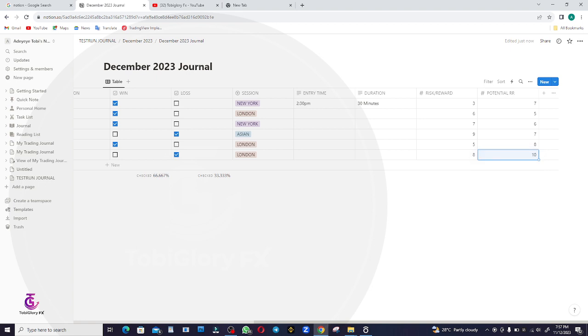Now I want to do a little bit of calculation. Let's say this trade, which is a losing trade, I'm having -1 RR, because it hits stop loss, so you can call it -1. I'm not calculating pips, I'm talking about risk to reward. This one -1 also, because it's a losing trade. -1.